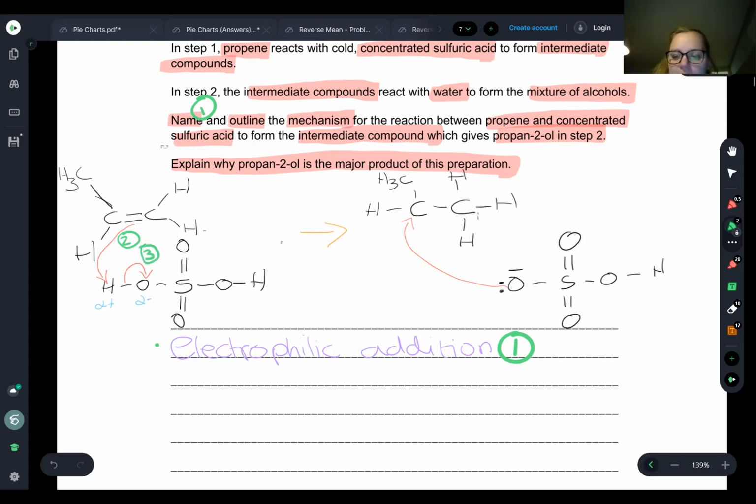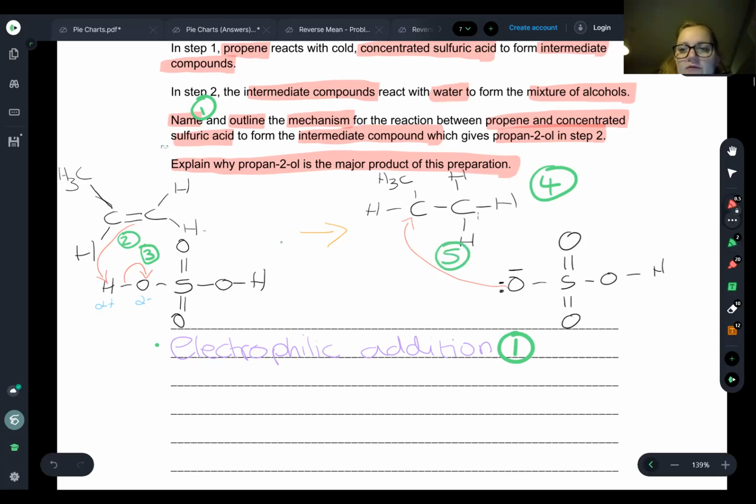That's out there, number 3. Mark 4 is drawing your intermediate. So this is your intermediate, so you're going to get that mark. And then mark 5 is a correct anion lone pair on the correct oxygen. So obviously it needs to be the correct oxygen. You can't start putting your lone pair onto this oxygen. It needs to be on this one here. And the curly arrow from that lone pair to the positive carbon on the carbocation, which we've got there. So that'd be our 5th mark.